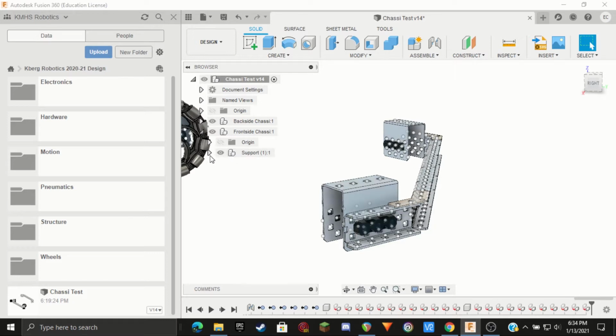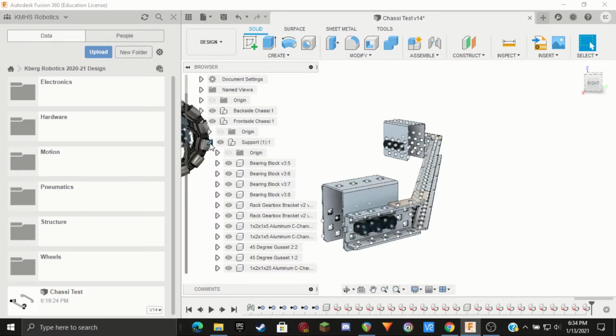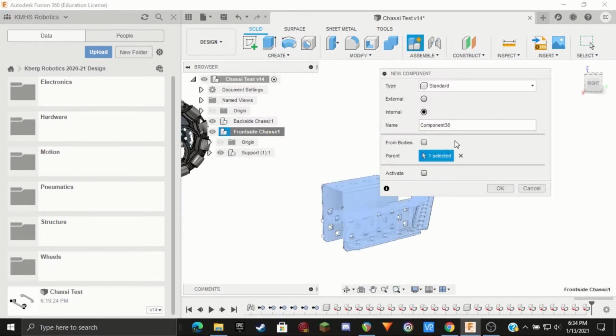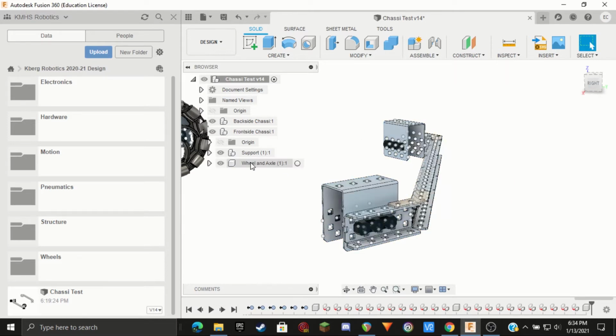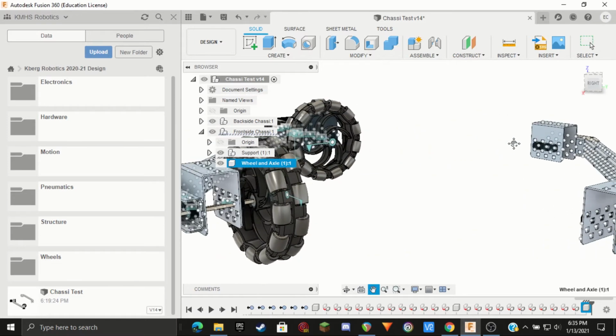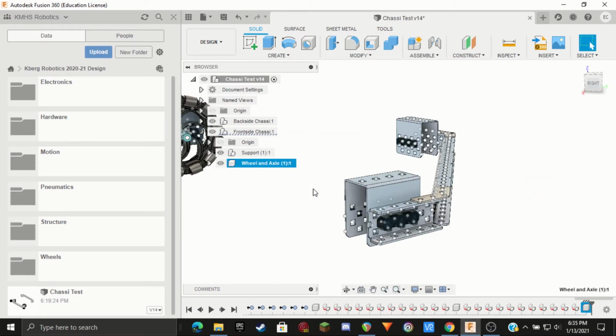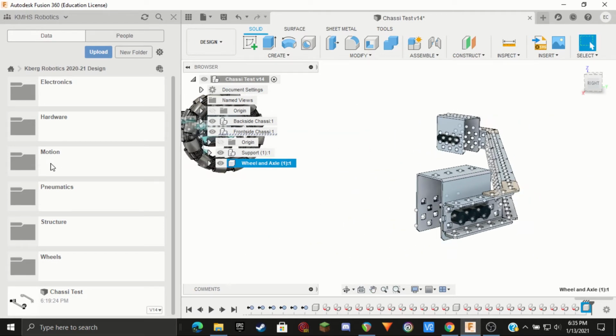So that's one way to create an assembly after you put all the blocks in. Or you can create the component first and then add the objects in later, which is exactly what we're going to do. So we're going to add another component and call this one wheel and axle. And what I'm going to do is, into here, I'm actually going to put some parts that I'm going to be using to copy basically what I have on this side over here. So I'll be right back when I have all the parts.